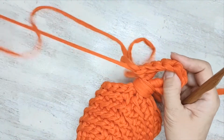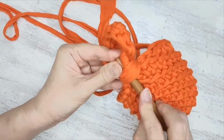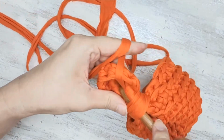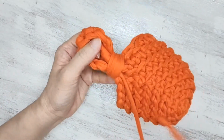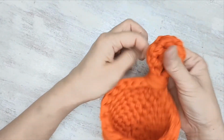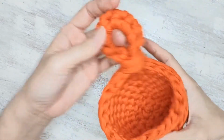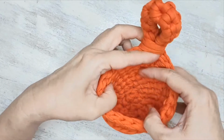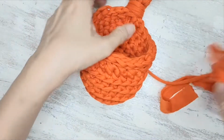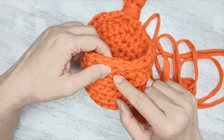Once you're here, pull it all out and hide this yarn inside here. So you just double check if this is okay with you. Is it thick enough to hold the weight? Okay, once you are satisfied with this, if you still have extra yarn, you can actually hide it inside here to a point here.